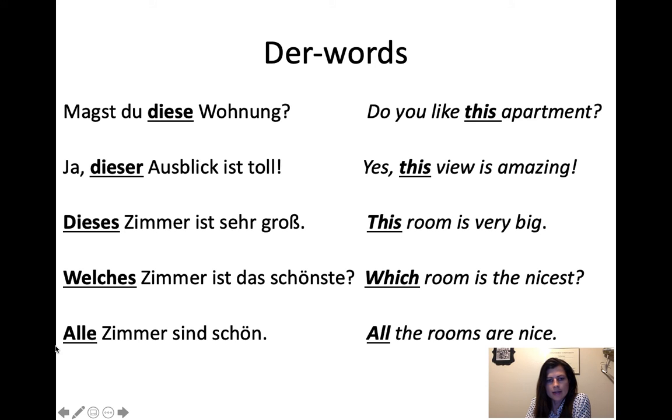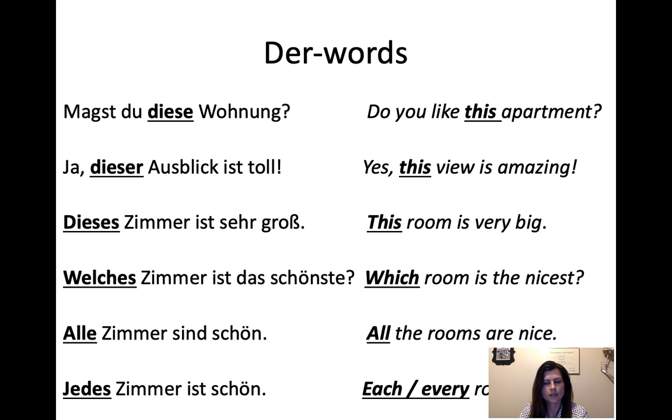Alle Zimmer sind sehr schön. And then this one has to be in the plural because it means all, so it's always going to have that plain E ending. Alle Zimmer sind schön. Jedes Zimmer ist schön. So that's saying something slightly different because with alle Zimmer, it has to be in the plural, all the rooms, but jedes Zimmer is saying every room is nice. So now we're in the singular. With Zimmer, it's not so clear because with this noun you don't add anything to make the plural. So this one's in the plural, and this one's in the singular, but it just so happens that you don't add anything to make that singular. So jedes Zimmer, every room, and this is in the singular.